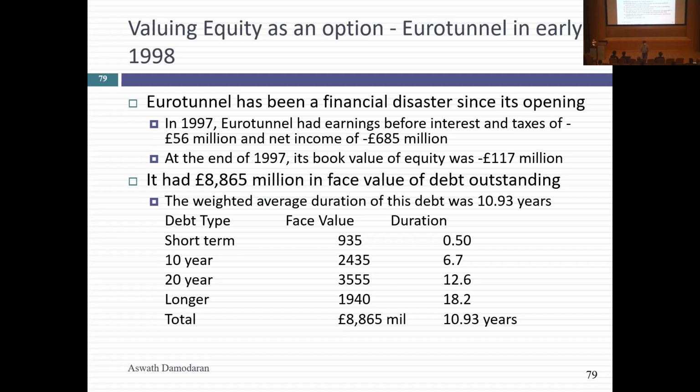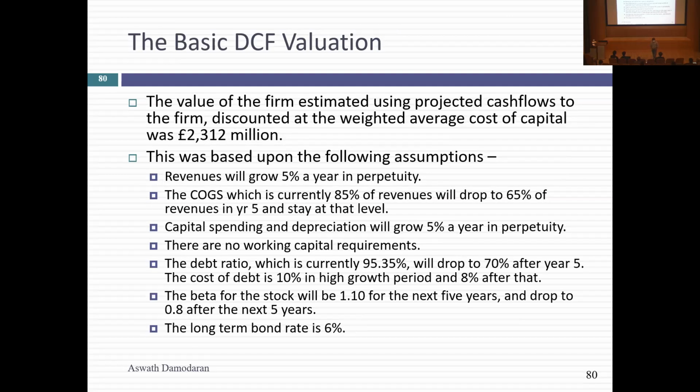So first, I did a discounted cash flow valuation of Eurotunnel. What does that involve? Fixing all the problems, improving margins over time, making them a nice, healthy tunnel. So margins improved over time and I lowered the debt ratio. And what I got as my discounted cash flow value for this tunnel was 2.3 billion pounds. And that's assuming they come back to health. You see what our problem is? Even assuming health, the value that I get for the tunnel is 2.3 billion. They owe almost 9 billion pounds.